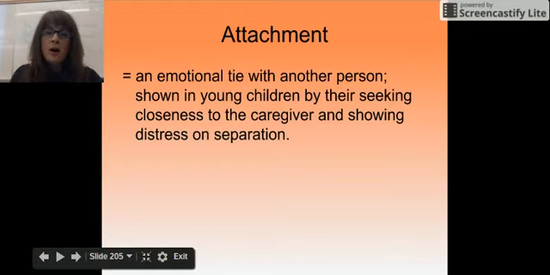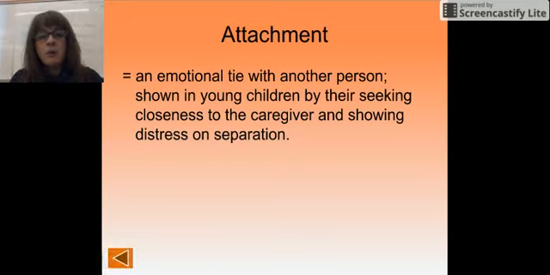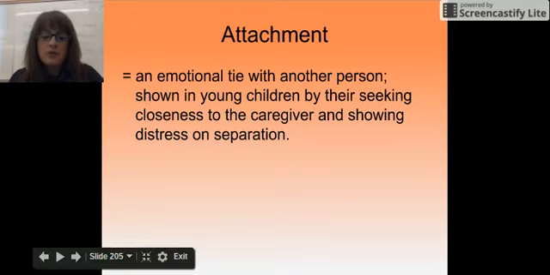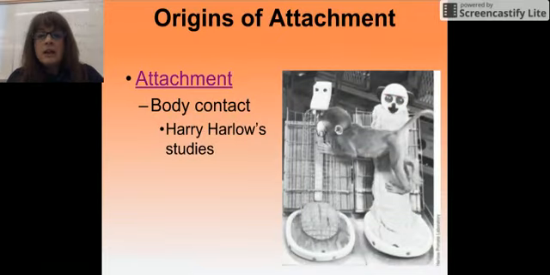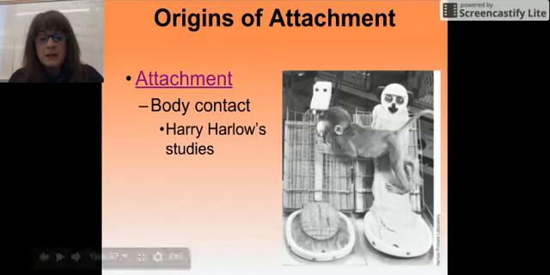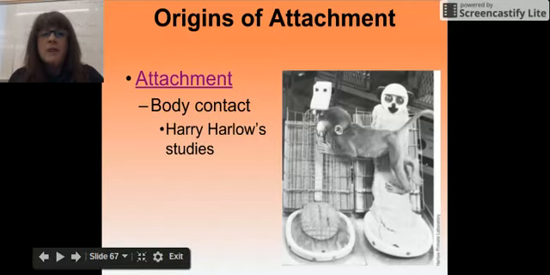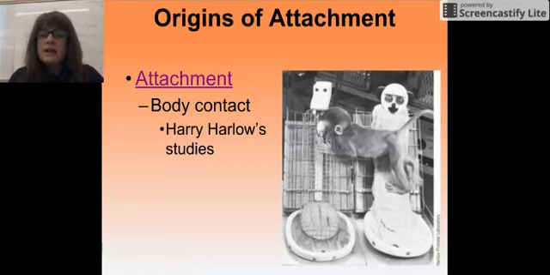If we have a mom or a dad that stays home with us most of the time, we certainly become attached to him or her. Now, Harry Harlow in the mid-1950s conducted research using baby monkeys, and it's really quite cute. This is a photograph from this research study. And he did lots of studies. Harlow's monkeys you will hear a lot about if you go on to study psychology in college. But this is a picture of the monkey. He's given a choice. What does he want to have?